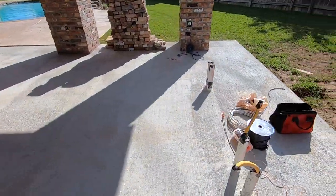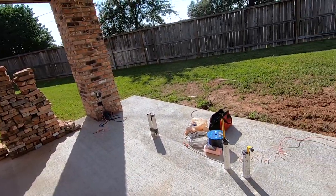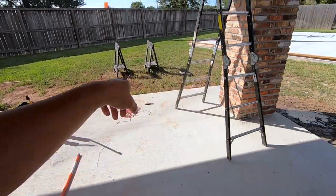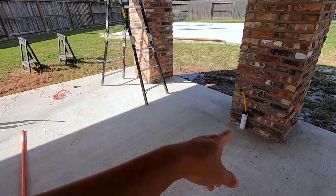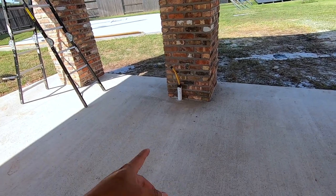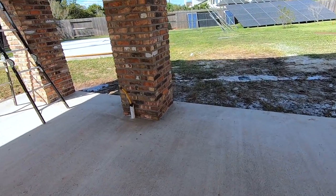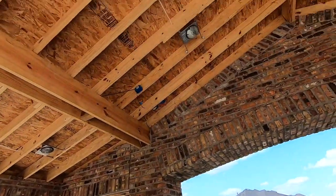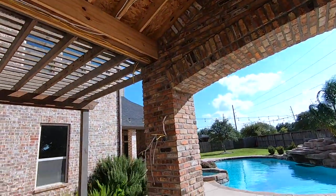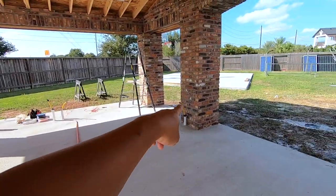Here we're going to have a kitchen — kind of an L-shaped kitchen with a bar on the other side where people can sit around — and we're probably going to put our smoker here. You may notice there's a gas outlet or hose here; that's for our future fireplace somewhere here. Electrical has been wired, and we have light switches there and an electrical outlet.